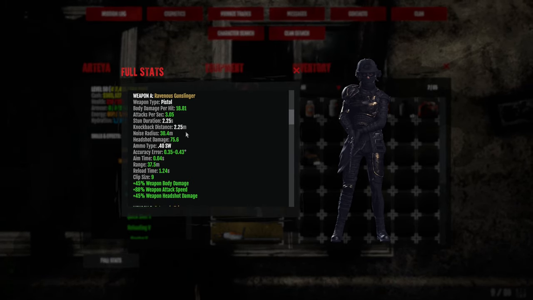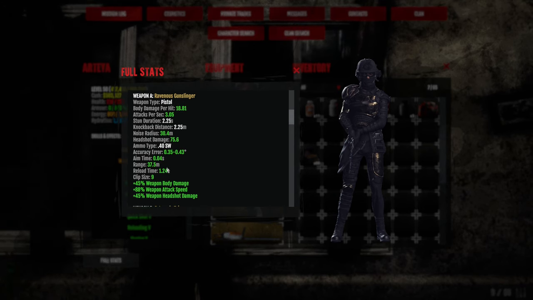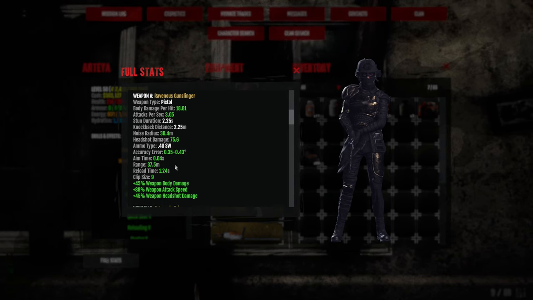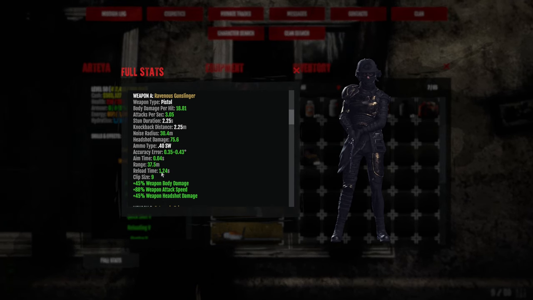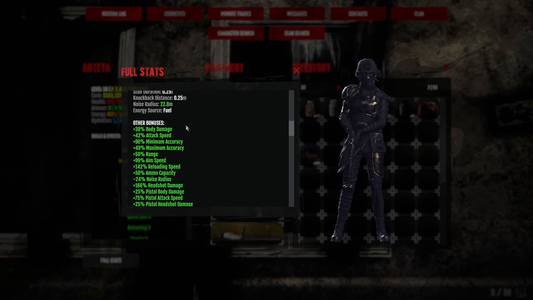Now, as you can see, these are our stats, okay? Reload time, 1.24. If you can get it below 1, that's insane. Close to 1 is already very good. Below 1.5 is awesome as well. But if you can get it below 1, insane. So, these are some other stats, as you can see.